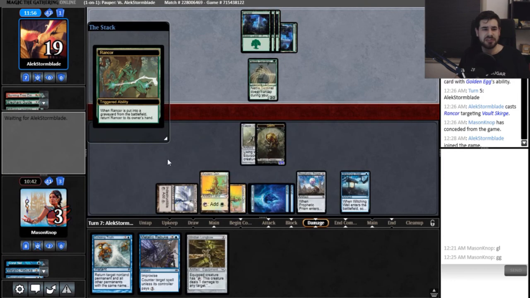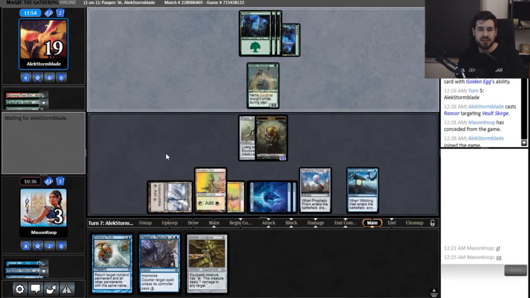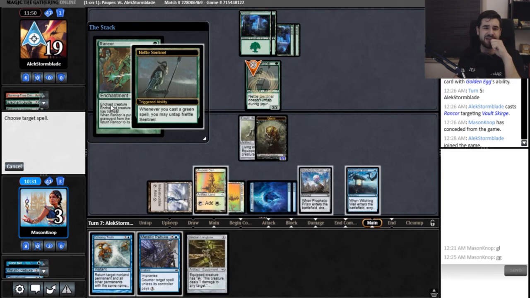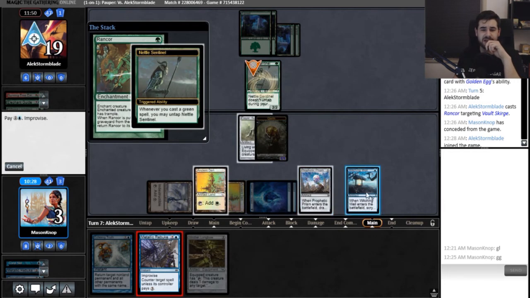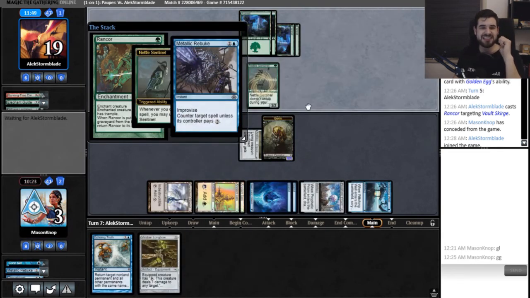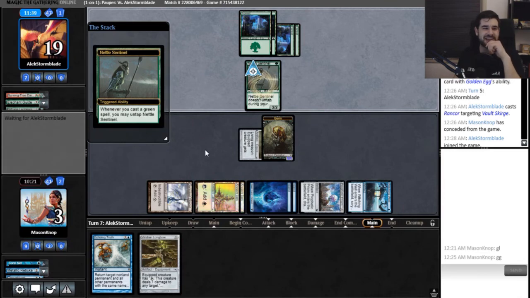I killed creatures. Yeah, sure, sure. Rancor is there. Combat. Okay. Now play Rancor. Ooh, yeah. It's the time. Yes, it's time. It's time. We did it. We got it. We got card advantage.